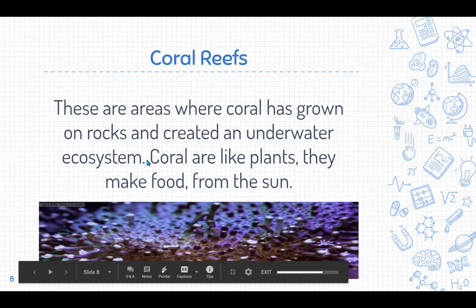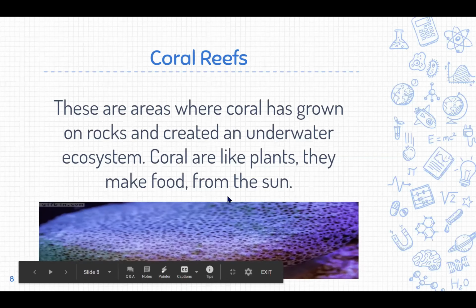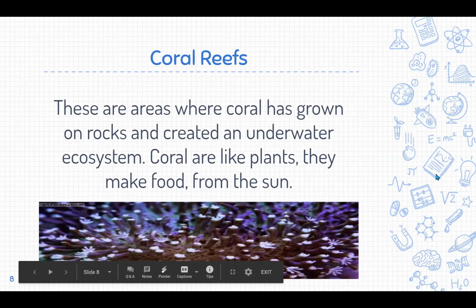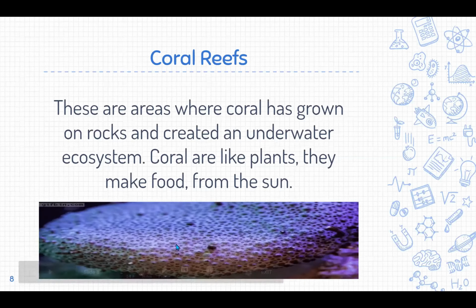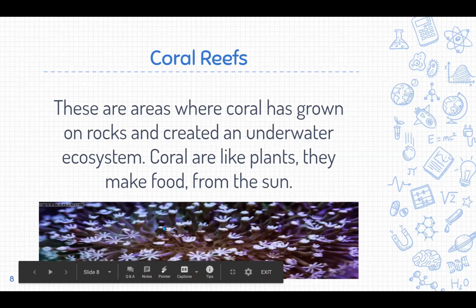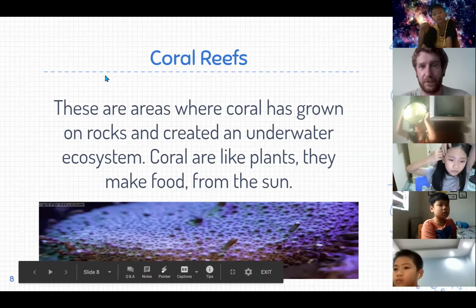It creates an underwater ecosystem. Coral, they're kind of like plants, right? Even look at this picture here. It's a little video of the coral growing. They look like little plants, right? Little plants underneath the water, but this is one entire animal. It's all alive, okay? But like plants, they can make food from the sun.